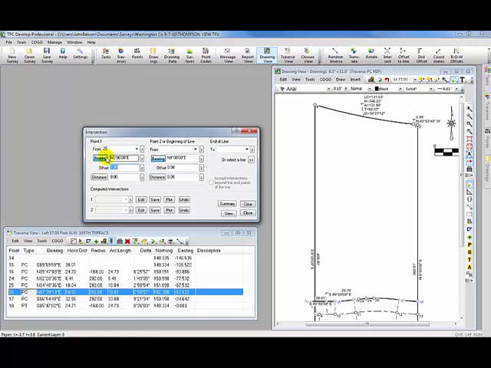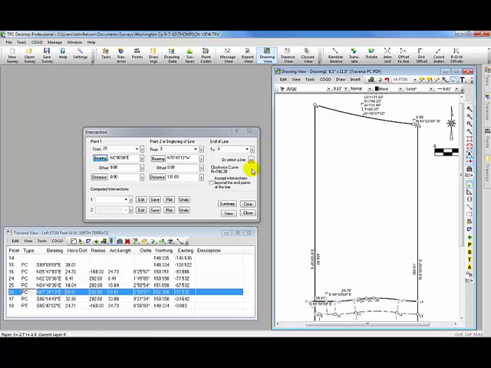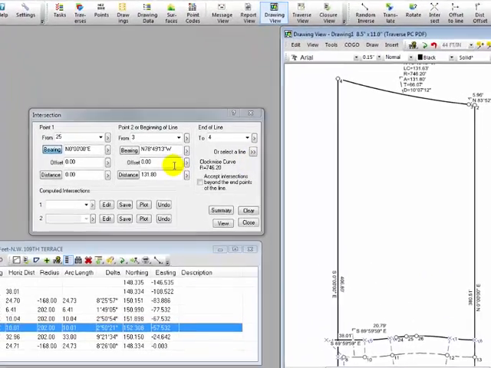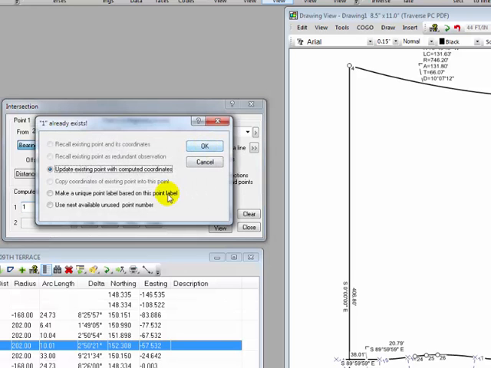Now, the next thing I want is this line at the north here, and I'm just going to pick the line by first clicking on the double chevrons here, and I'm going to give it an offset of 15 feet to the left, which would be a minus 15. So I have really created everything I need now for Traverse PC to compute that point. So I'm going to come down here and type any existing point label again, and I'm going to use the next available point number.